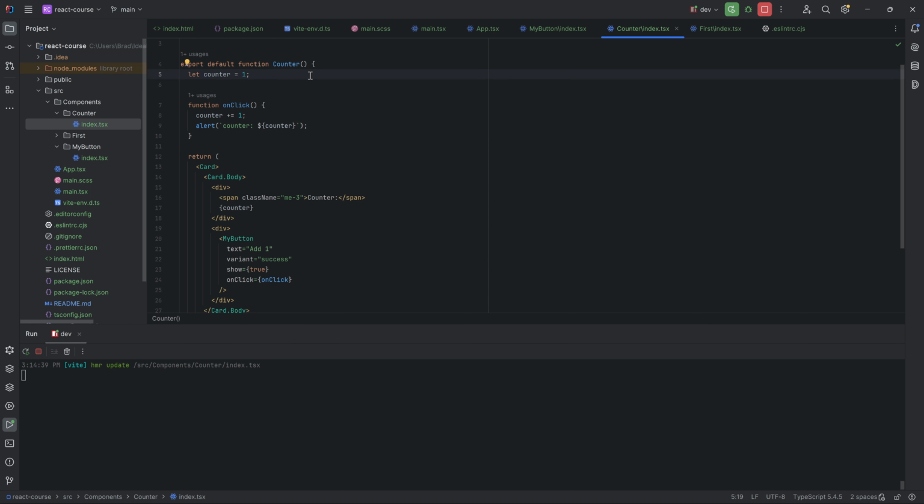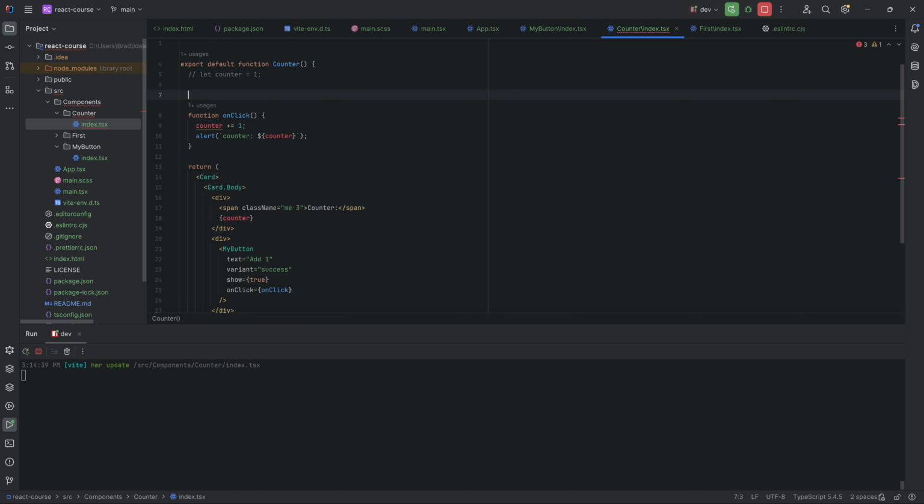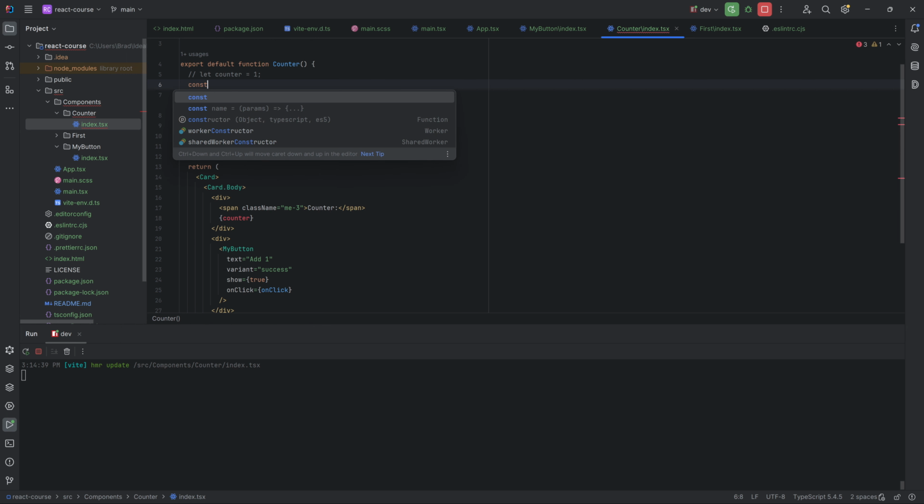Okay? And so we're going to start talking about state management here. With this very simple component, we're going to write our first hook usage, and we're going to convert this counter into something completely different. So what we're going to do here is set const, okay?